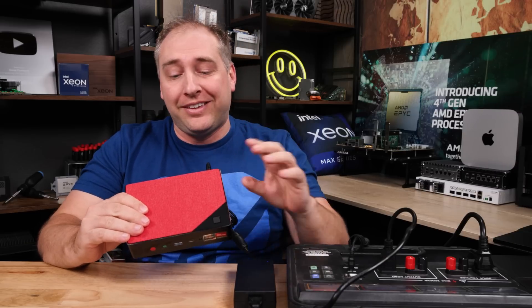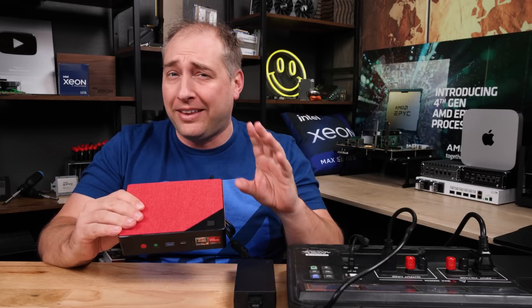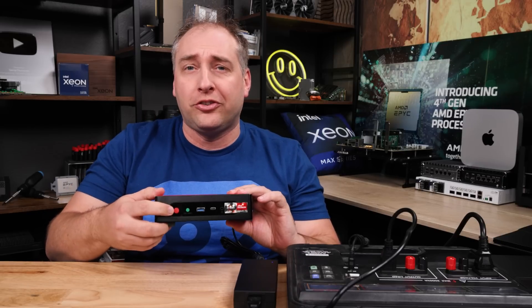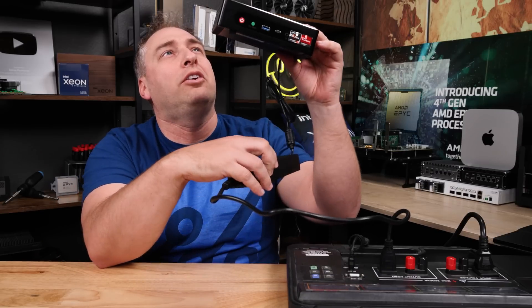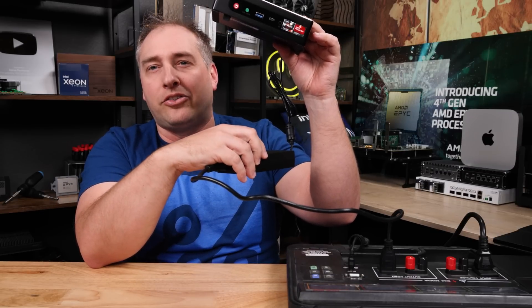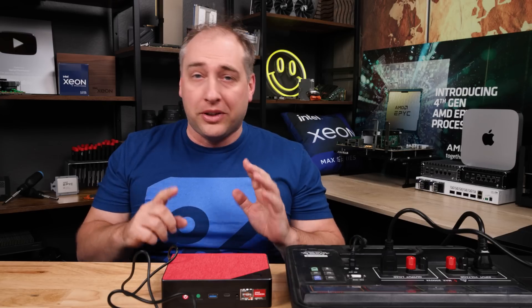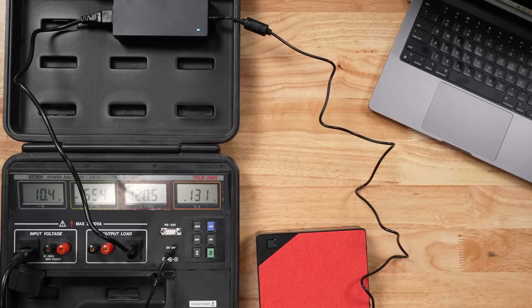Let's take the GTR6 and look at both the power consumption and the noise, because that's a pretty important part of the story. You turn it on right here, a little light will come on. Here's the sound of this thing as it's starting up. At idle power consumption I'm watching it hover around eight to maybe 10 or 11 watts — kind of in that range — and it does jump around a bit because that's a modern processor for you.